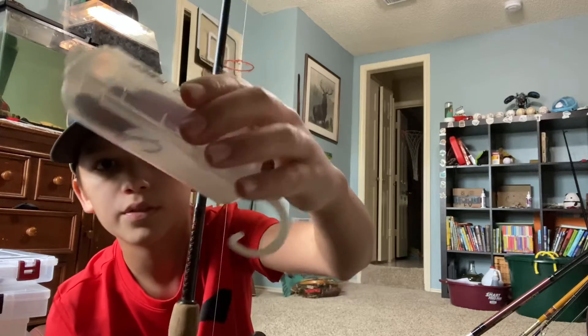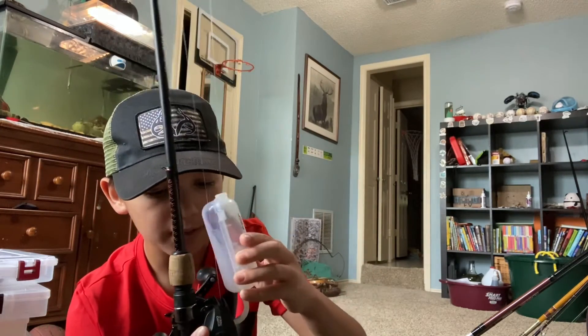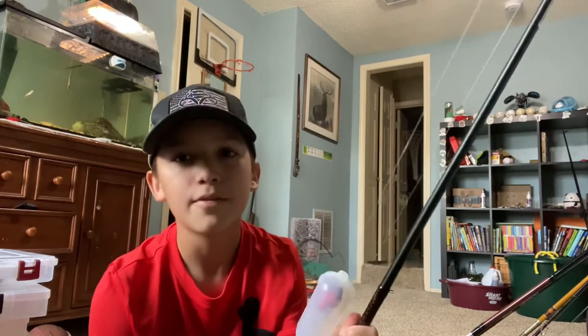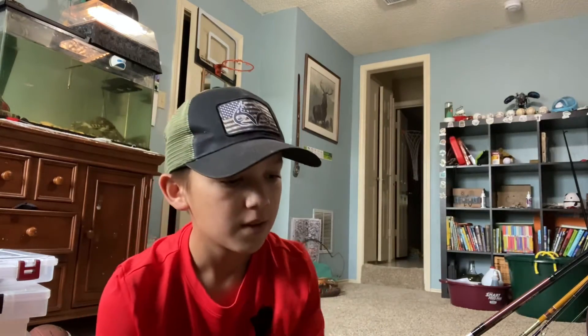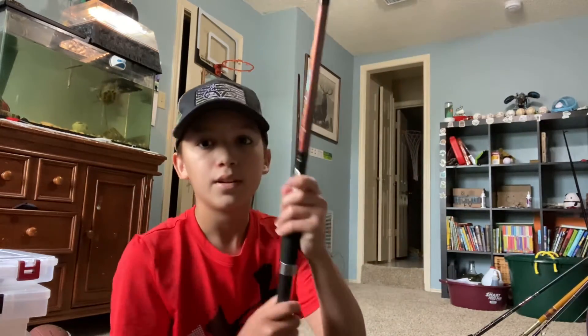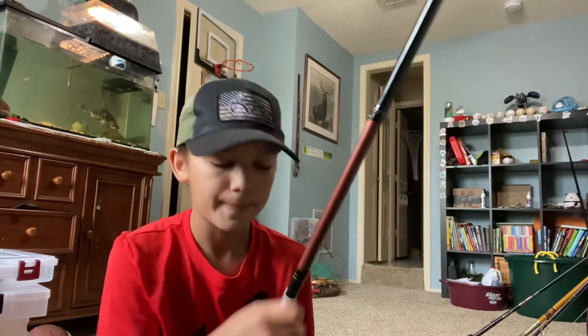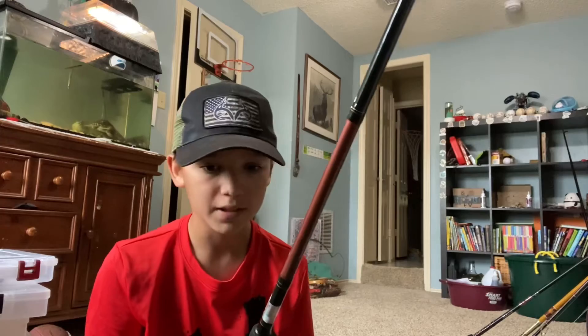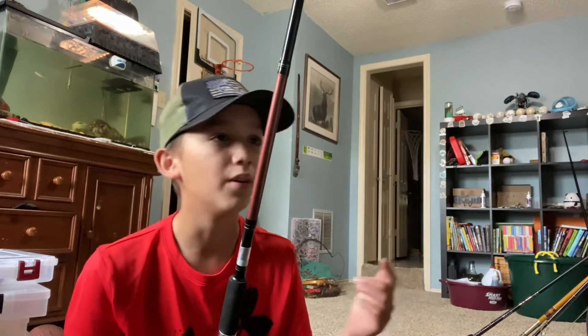I just have this Robo lipless crankbait on it — if you have mystery tackle box you probably got that inside it. Next I have this rod that doesn't have a reel — it's a deep sea fishing rod. I use it a lot. I actually had a deep sea fishing rod but I kind of broke it, so I need to get another one. I just still have this rod — it's pretty cheap, we just bought it in Florida, but it works nice.